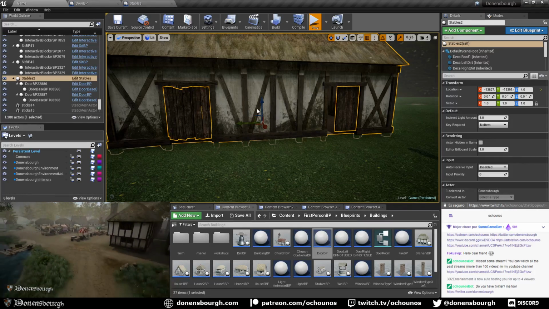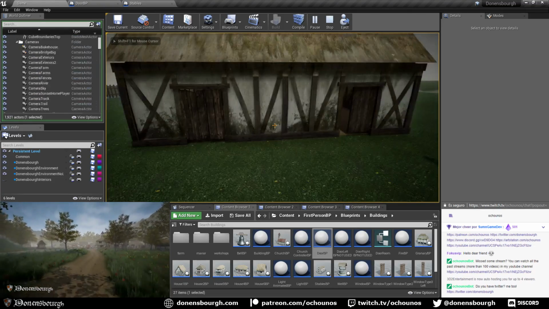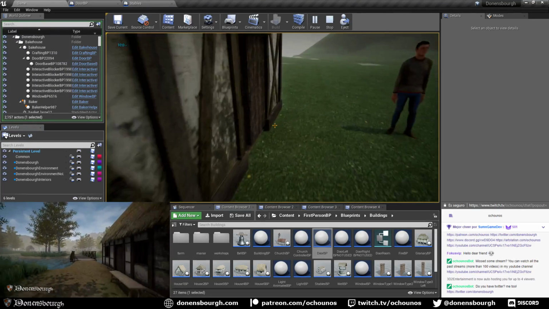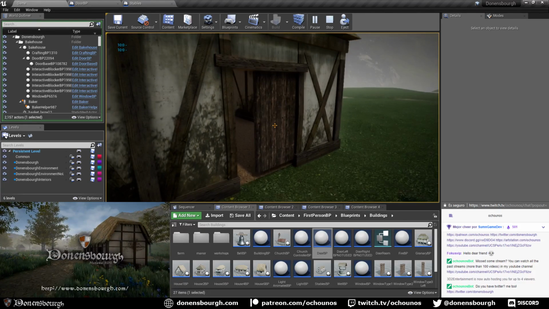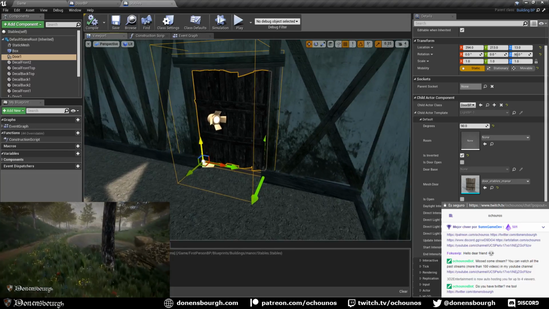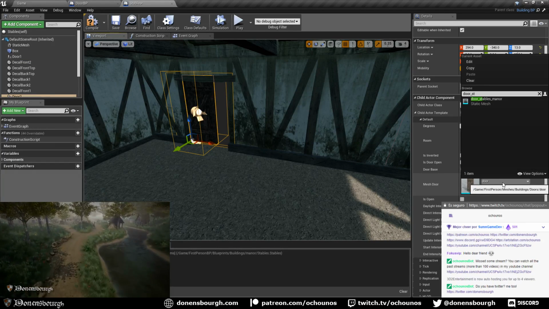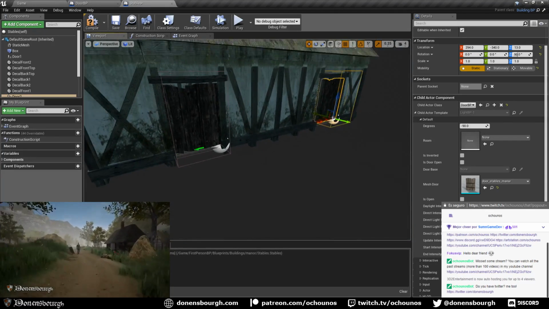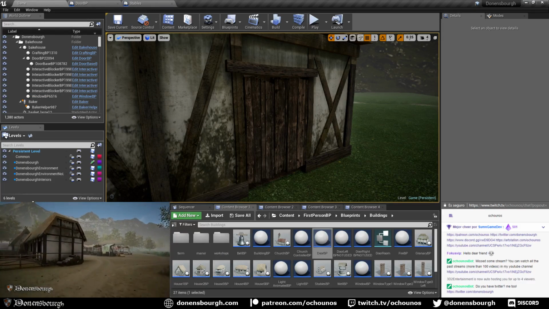Oh, finally. So let's see now what is happening. Still no interaction with this. This one for some reason has been replaced by this. Maybe I did already. Yeah, I was just saving this one. What I need to do is just change this one to door stables manor, and it should be working. But that's strange, still not working, and I don't have any output log.